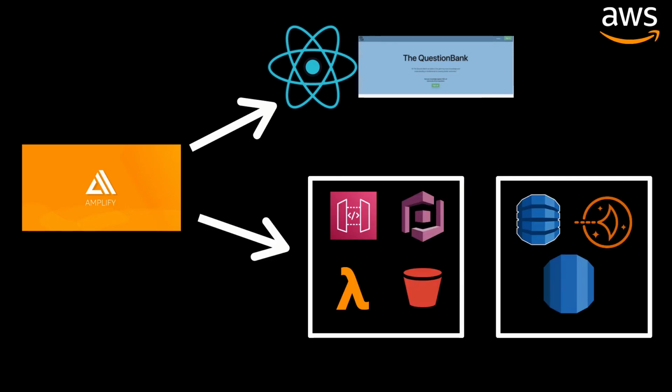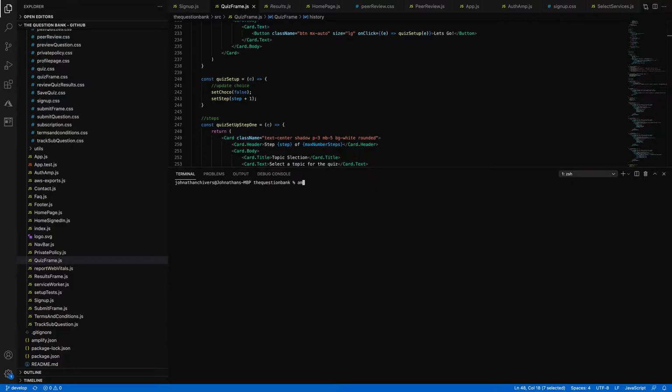So apart from that, then we have the backend services that AWS Amplify is actually handling for me. And that's that first box we can see on screen. So API Gateway, Cognito, Lambda, and AWS S3 are all being handled by Amplify. And that means that using Amplify on command line in my development environment, I can specify that these services or things within these services, such as a Lambda function, are built, and then it becomes available for me in the cloud automatically by clicking through a few buttons.